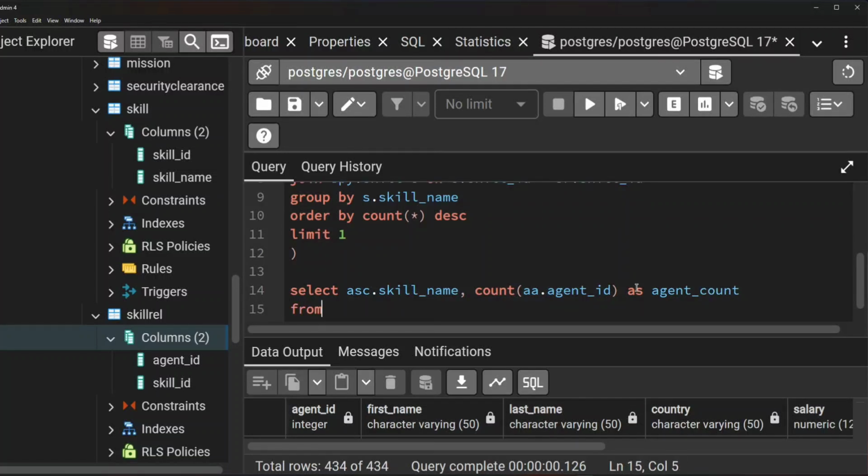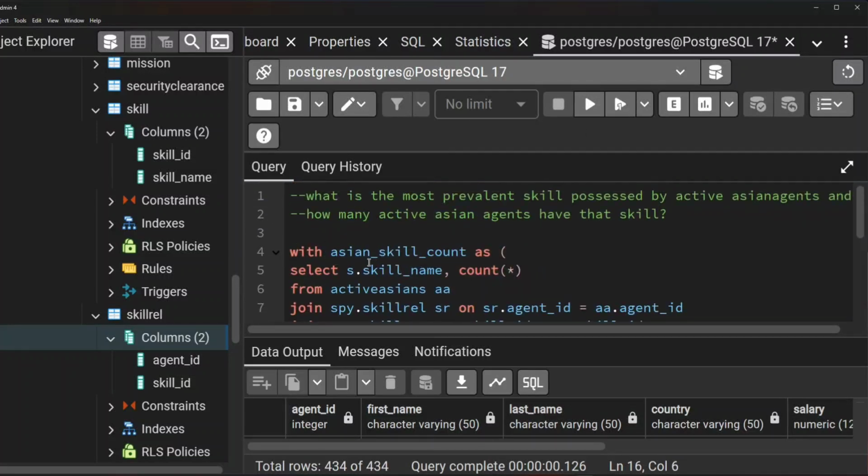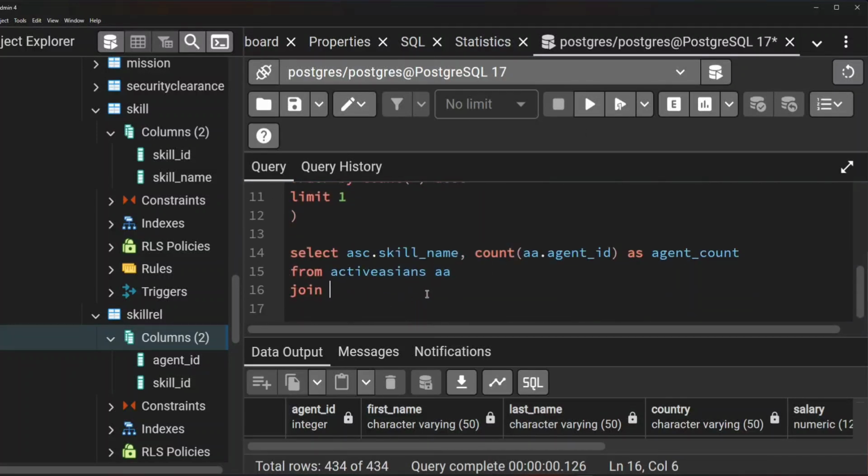So obviously we've used two tables. We've used the active Asians view, and we have also used the Asian scale count CTE in this, right? Because I already selected this one, the first column, which is from our CTE.